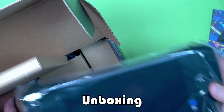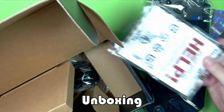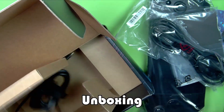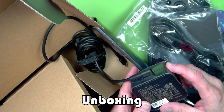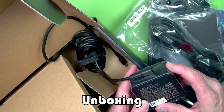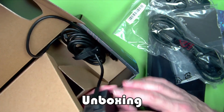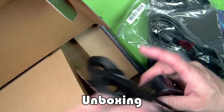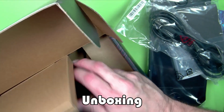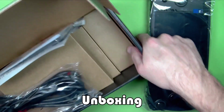So take it out. So we have the Claw itself, Intel Core Ultra 5. Three-prong power supply. And what do we have here? We have our AC adapter. So what do we got? 55 watts, 65 watts. I think it's 65 watts. Hard to read this stuff for an old man. And I believe that's about it. So we'll put the adapter back in there. Some of this other stuff. Set the box aside because the box is huge.